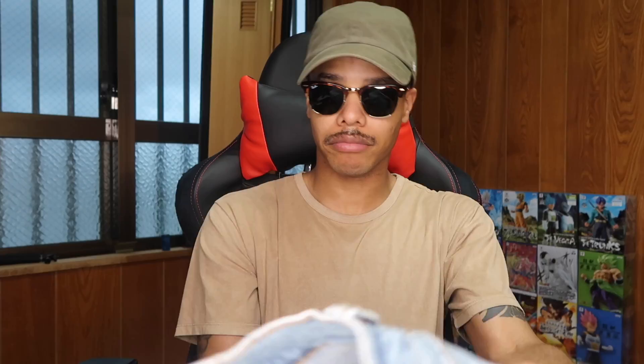The quality is there, the rips are good, all that stuff is pretty good. All these jeans fit well with Chelsea boots and sneakers. So that's my Fashion Nova jeans haul. Should you buy Fashion Nova jeans? I think so — they're pretty cheap. If you catch the sales like I did, it was 40% off the entire site. All these jeans normally cost around $40–50, but I got them for about $20–25 a pair.